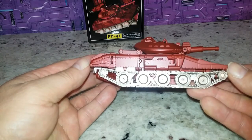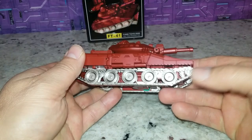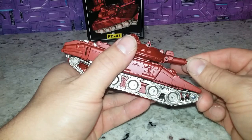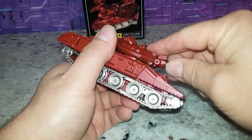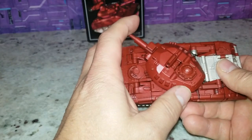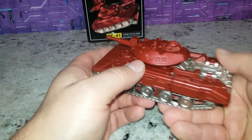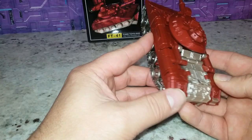Let's get a closer look. Looking at the treads, I was able to get them to line up pretty well — there's still a bit of a gap there, but it's not a big deal. The treads look good, a bit shiny. You can make the effect of it shooting with the gun — the barrel goes up and down and spins all around. That works. There's a lot of surface detail on this guy and it looks really nice.